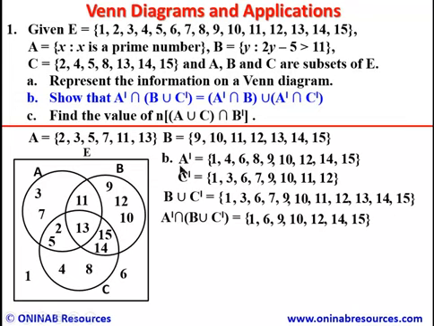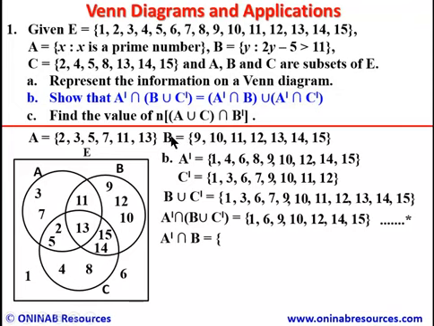So the better way of doing this is to concentrate on one set and compare it with the other set. Like I said, I concentrated on A prime, picking 1 is here, 4 is not here, 6 is here, 7, and so on. That's the easier way. Then we have taken care of the left hand side. We look at the right hand side. Since we've gotten A prime and C prime, what we do now is A prime intersection B.